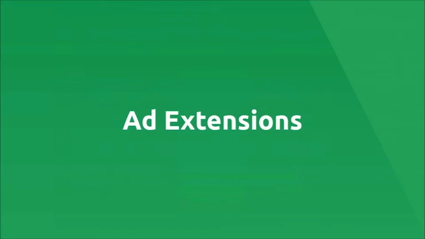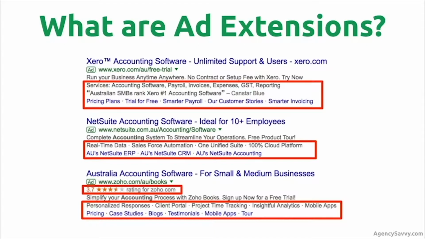All right, ad extensions. Ad extensions are these extra little bits of information that you get to bolt onto your ad. When we talked about ads in the earlier module in the course, we said we've got 2 headlines, 30 characters each, an 80 character description, and then 2 paths that we can add, and they can be up to 15 characters each, and that's all we talked about.